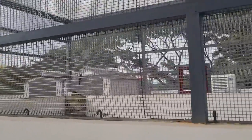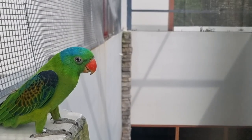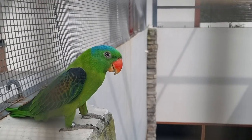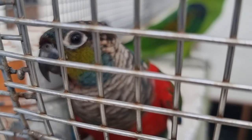Okay. Hi, here are the conures. And I think that the blue napes are tripping out that I'm up here too. I've been trying to call you guys here forever. Okay, guys, honestly, I'm here to say hi to the blue napes for the first time up here. Hello. Hi. Who are you? Are you Gabriella? I think you're Gabriella. Yeah. Hi, Gabs. It's nice up here, right? Okay, okay. Hi.